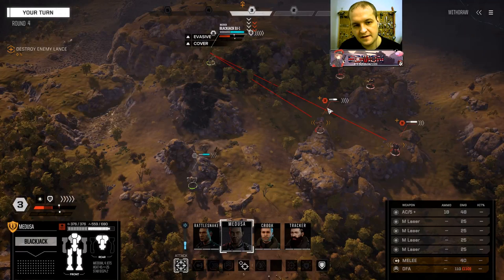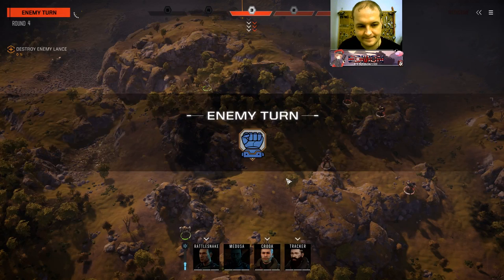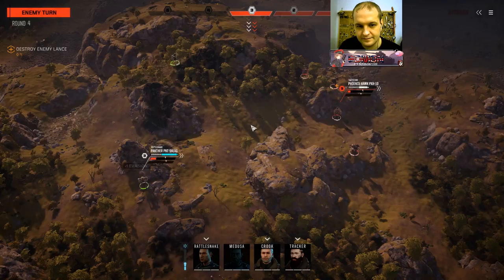Since they seem really thirsty for my Blackjack, I'm just gonna brace jump it up here. And also, if they keep shooting at it, they'll turn their back to my missile boats. Where is he going? Alright, he changed his mind, he wants the Panther now. Light damage, holding firm. What's the plan?